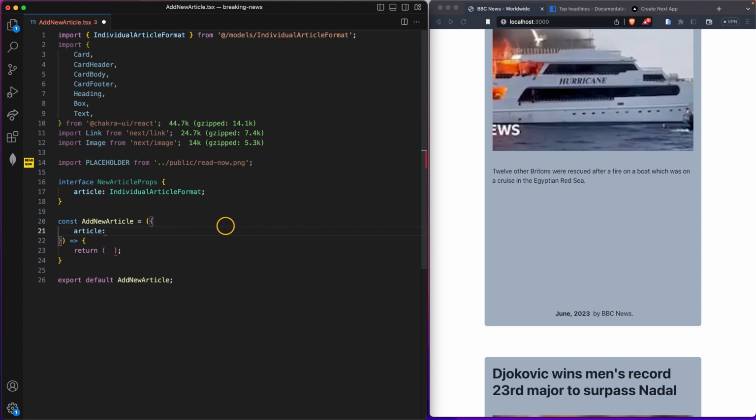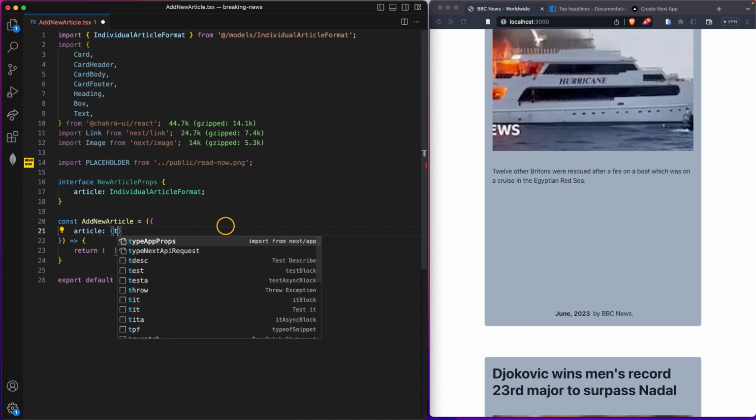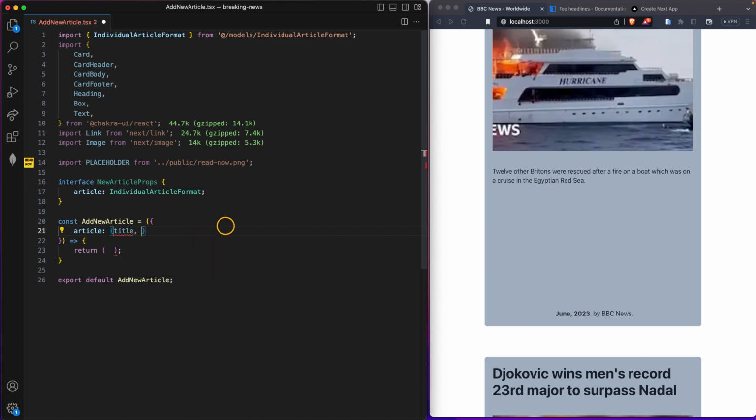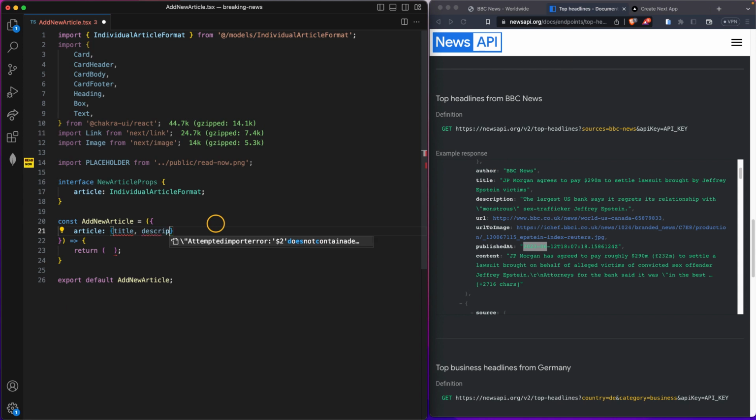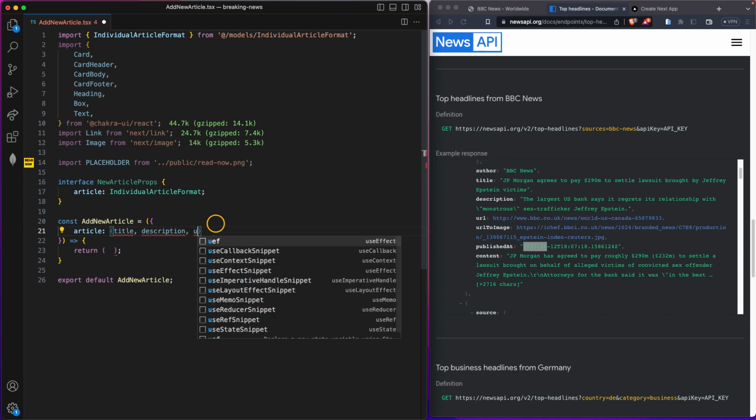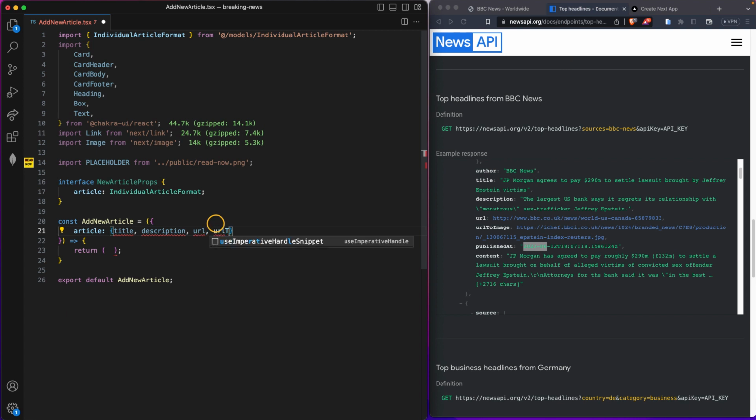And then I can say title. And we know this by heart by now, right? We checked all of this, okay? Title, and then description, URL to image, published at, and author.